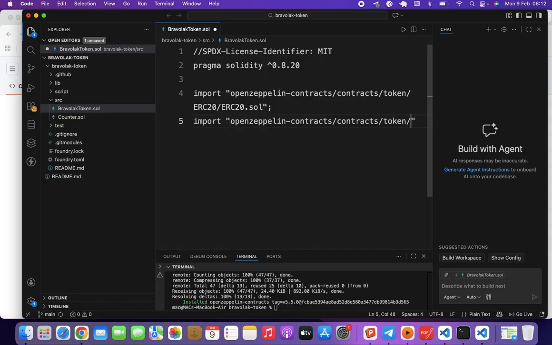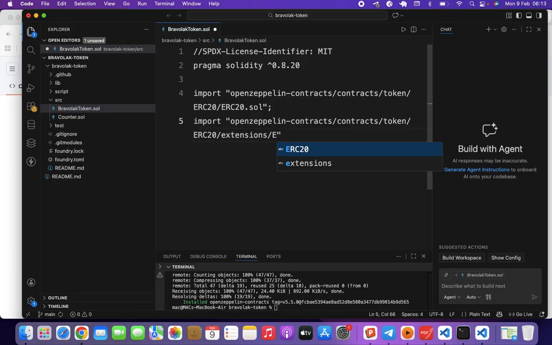So slash ERC20 slash extensions. We want to import the basic functions that we are using.